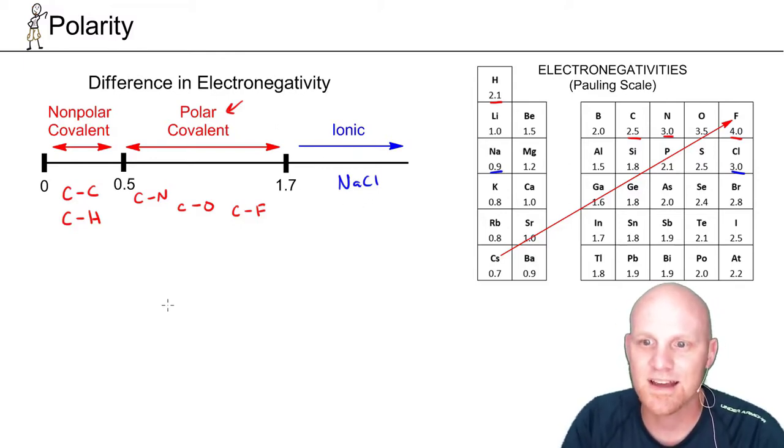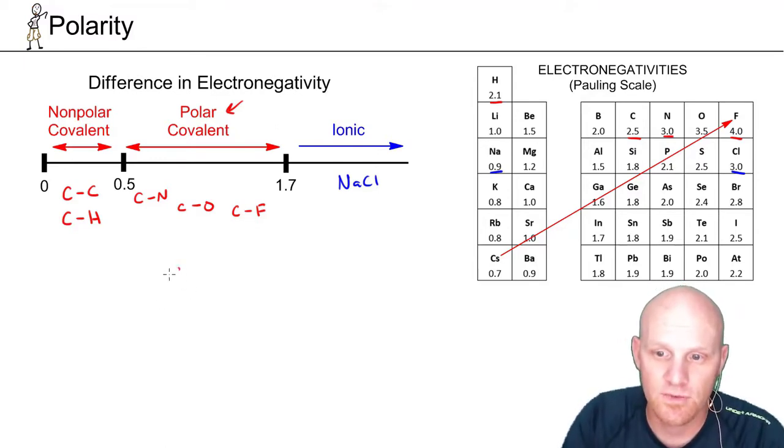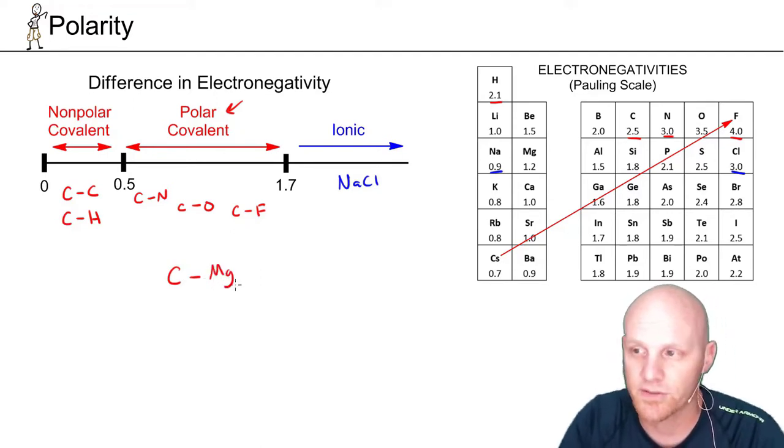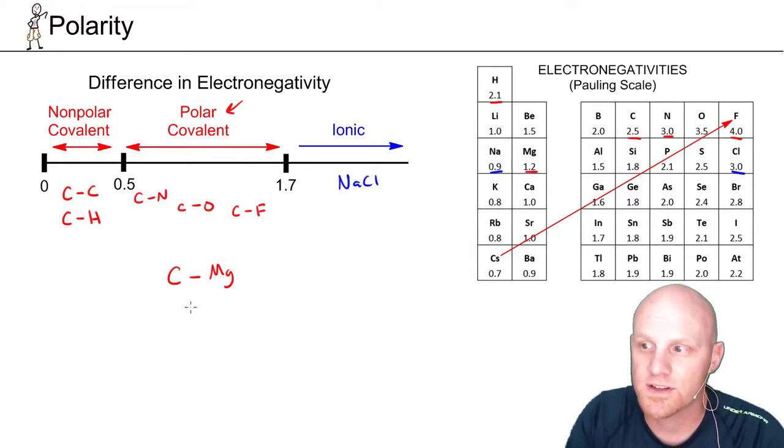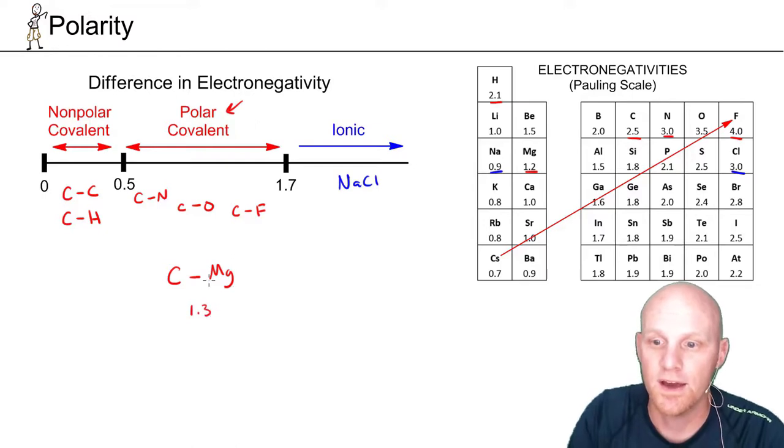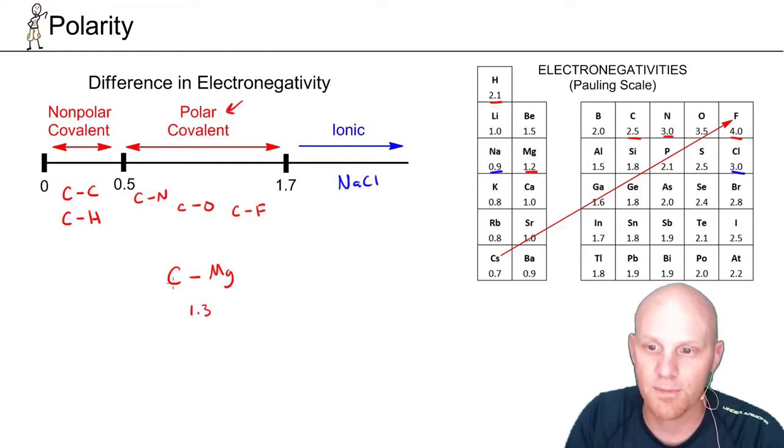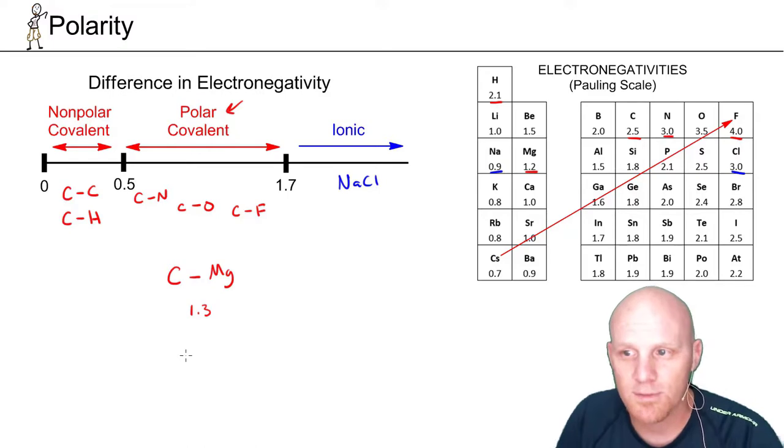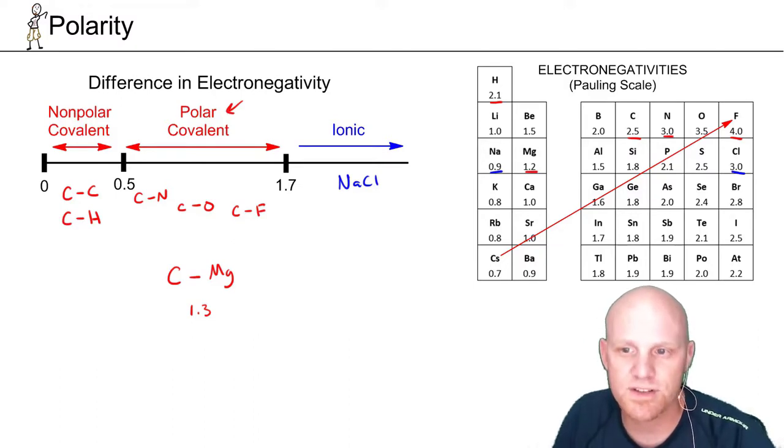But you'll also find some examples that might have fit your Gen Chem criteria of being ionic. Like, say you've got a carbon-magnesium bond, and we'll see these in second semester. A carbon-magnesium bond, 2.5 versus 1.2, and that right there is a difference of 1.3. And if you notice, we've got a metal, magnesium, a non-metal carbon, but being less than a difference of 1.7, this would be considered a polar covalent bond, not an ionic bond. So the idea that metal and non-metal is ionic and two non-metals is covalent, there are definitely numerous exceptions.